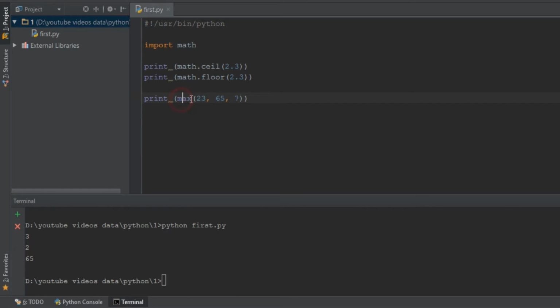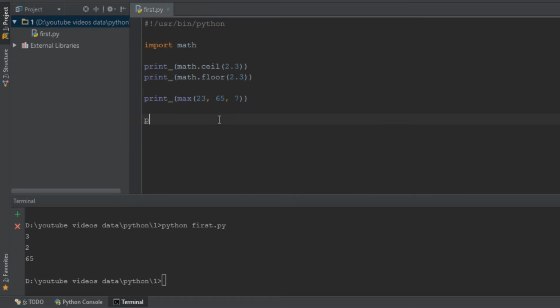So these are the min and max functions, and there is another function called power. Some of the functions can be used without the math library, because these are the most commonly used functions and don't actually belong to the math library. They don't need a lot of calculations, but some of the functions need to be imported and used with the math library.